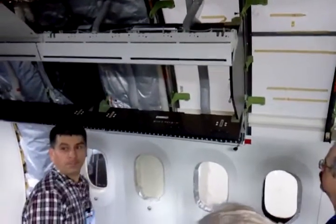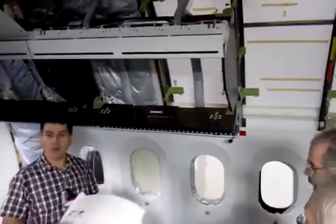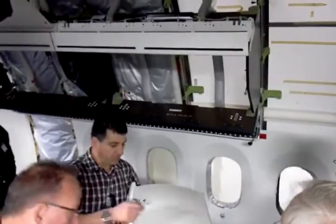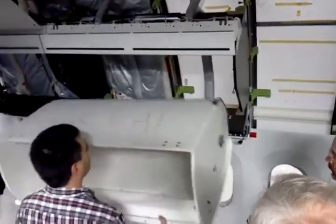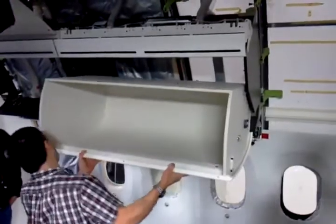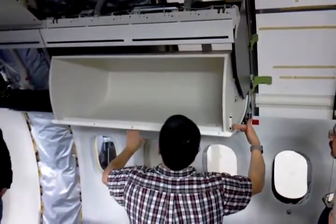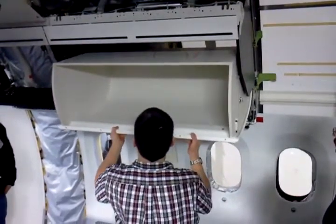What's to keep the flight attendants from wiggling it a little bit and all of a sudden the whole thing comes out? You've got these attached shock absorbers, so that doesn't let it rotate out — it only goes a certain degree. If it goes further than that, then it'll disengage. That's the tailgate — the Chevy tailgate. If you don't engage the shock absorber, when the shock absorber is engaged, this thing will only drop to there. But if you take the shock absorber off, it comes down further and it'll slide out.